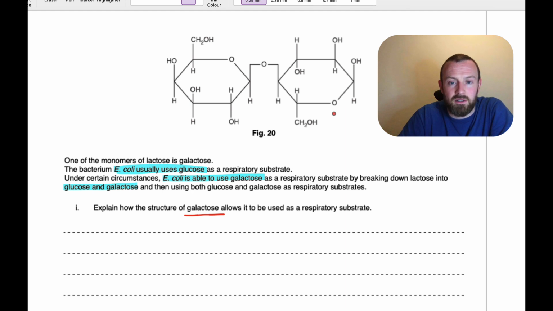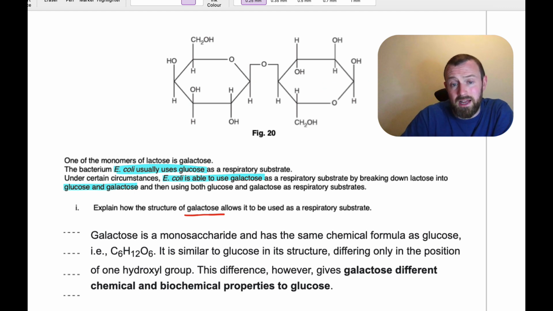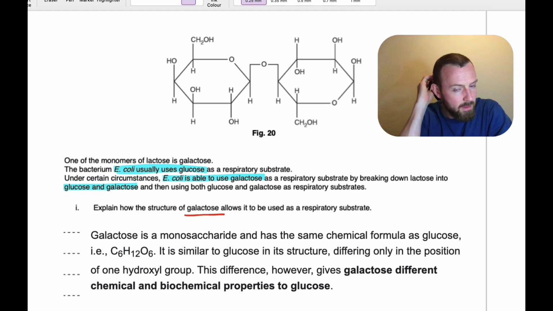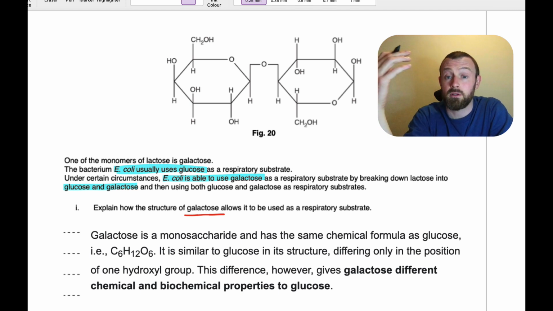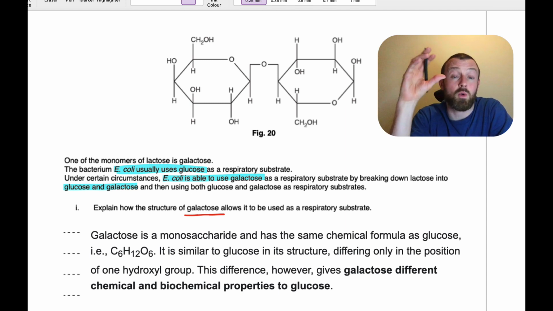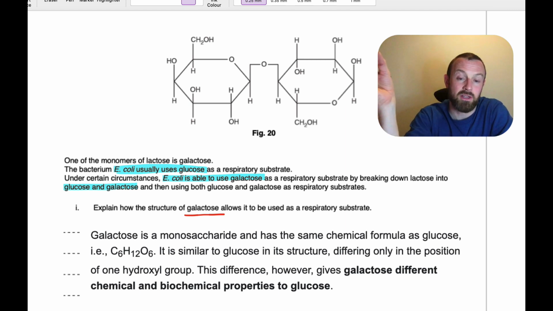Which is glucose, which is galactose here? I'm not so sure, to be honest. It's difficult for me to identify which is which. I'm not even going to try it. Let's just say that one's glucose and one's galactose. They're really similar, aren't they? They're both hexose sugars. They both have lots of carbon-hydrogen bonds and carbon-oxygen bonds and oxygen-hydrogen bonds. So we can expect that you might be able to convert galactose to glucose quite quickly and easily by an isomerase enzyme. Isomerases can generally convert one hexose into another.